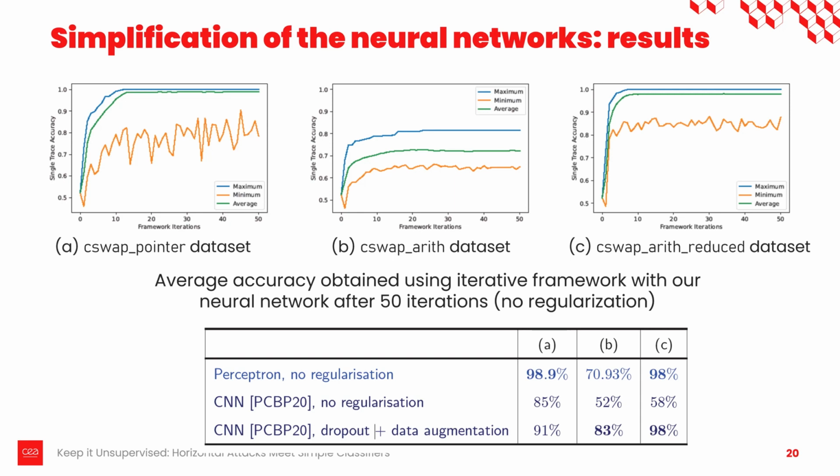So in this case, we decided to reduce the size of the subtraces. So we considered a smaller number of time samples in order to observe if this way the framework manages to correct mislabeled subtraces. Thus, we narrowed down the subtraces from 8,000 samples to 2,000 samples. And this simple region selection allows us to obtain again an average accuracy of 98%.